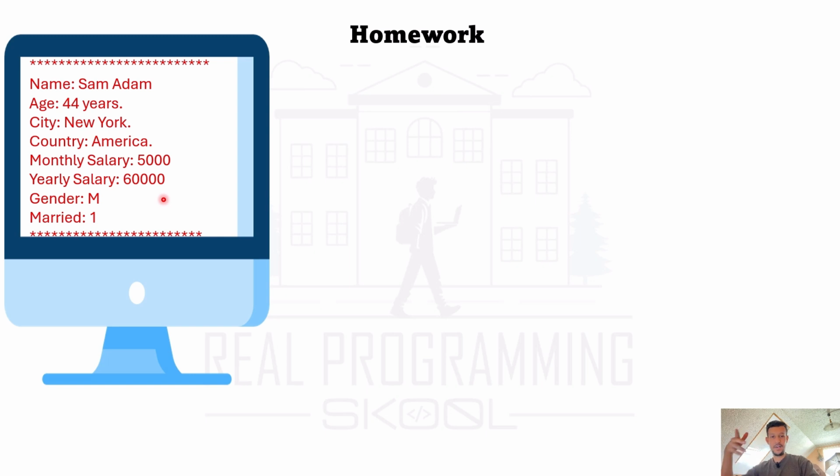How, we will see now, but if you solved it, it will also be better to see our solution because it will be a good idea to collect more ideas. As I said before, programming is about collecting ideas and seeing how other developers solve their problems or programs. And after that, gender and married, and close it with a line of stars. So now let's go to Visual Studio and see how we could solve this program.